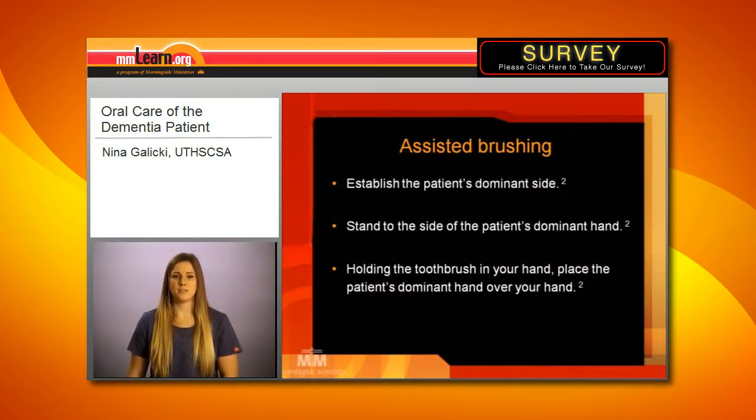It allows the patient to feel that they are brushing their own teeth instead of having someone else brush their teeth. Then, place your free hand gently but firmly on the patient's shoulder on their dominant side. This tricks the patient's brain into focusing on the hand on their shoulder rather than the toothbrush in their mouth. Then guide the toothbrush into the patient's mouth and gently brush their teeth.